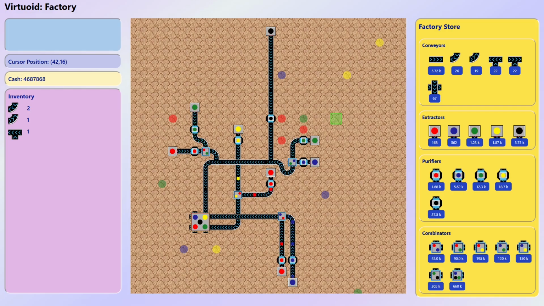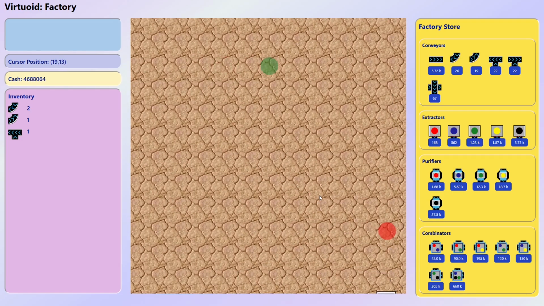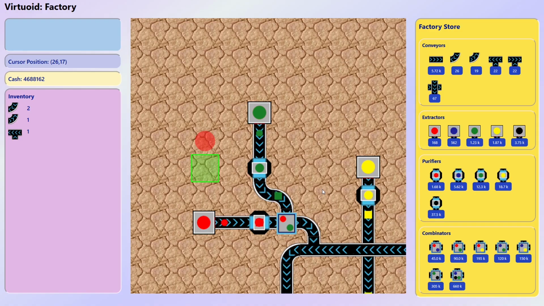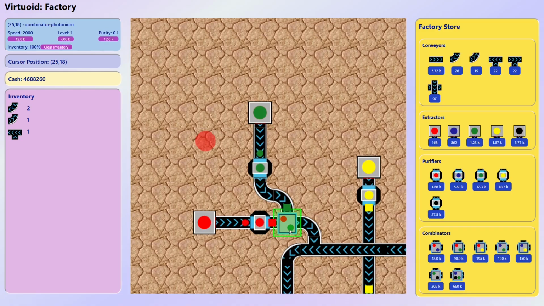All right, today we're going to take a look at the Transporter UI class. Now, what does the Transporter UI class do? The idea here is that an extractor, which is located right here, and a purifier or a combinator, let me clear some inventory out so we can get that showing up, will extract out a piece of ore or some alloy. And somebody's got to be able to move it along the conveyor belts. And that is the responsibility of the transporter.